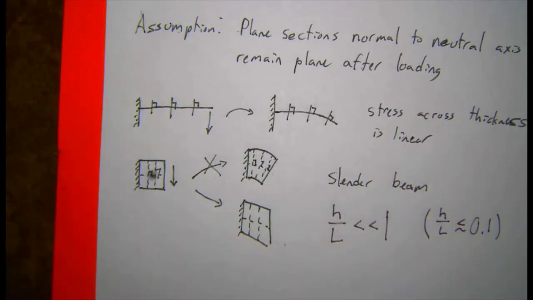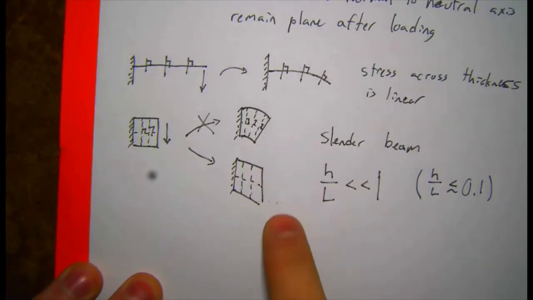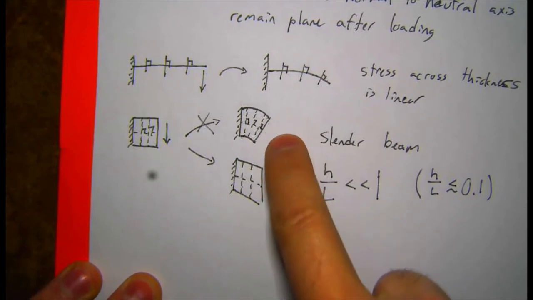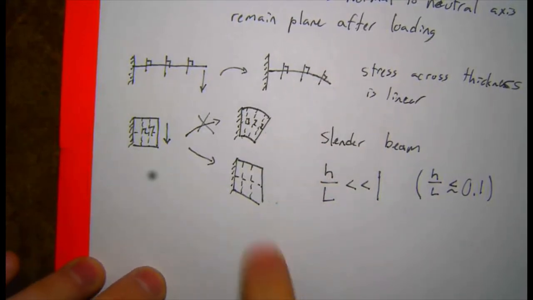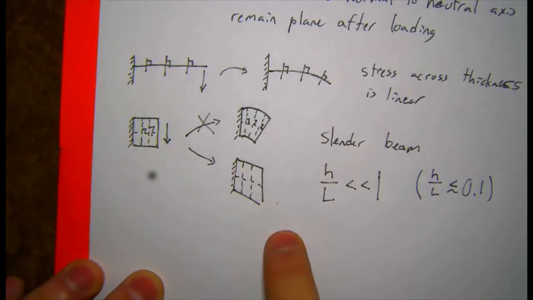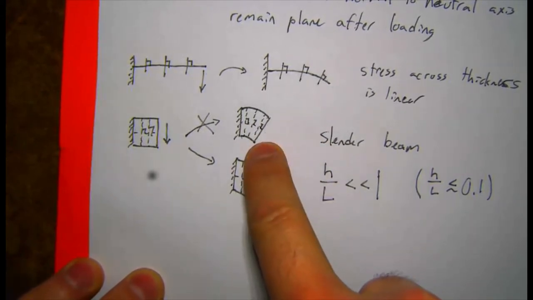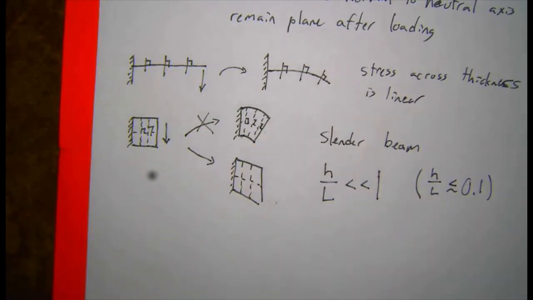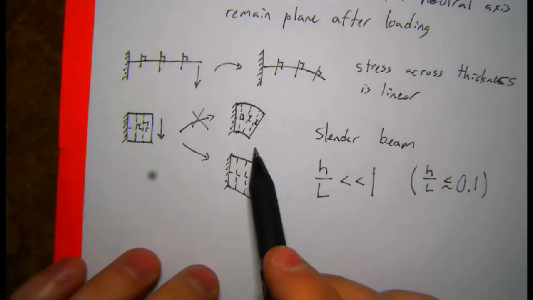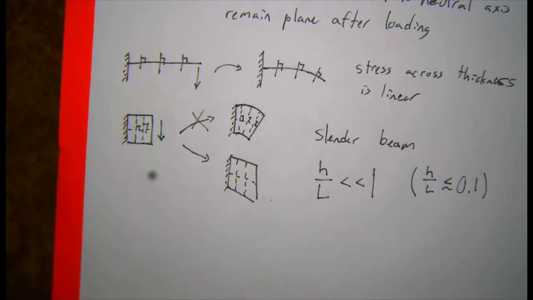You can think about it like a deck of cards. If I have a deck of cards and I want to move it downward, all those cards are going to shear relative to each other. But if I glue those cards together, now they can't shear anymore, and it'll deform in the way that this is. So this Euler model will generally be stiffer than the Timoshenko model, or the Timoshenko model will be more compliant than the Euler model. Just a thing to be thinking about as we're doing this.